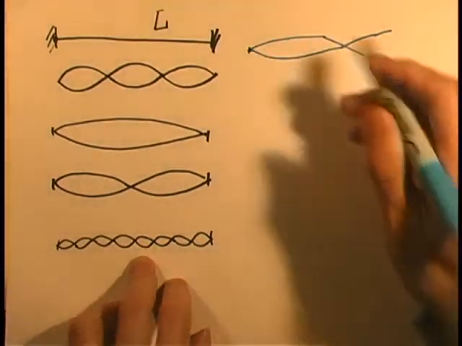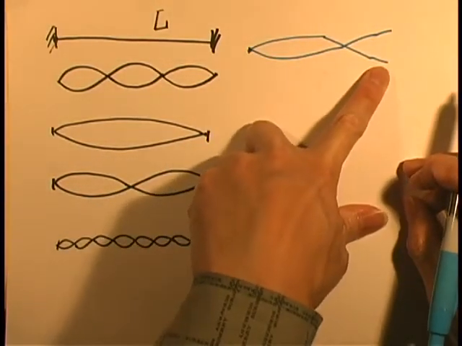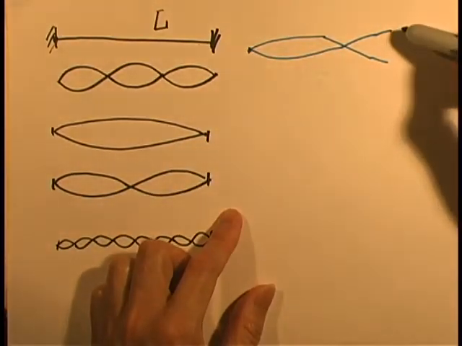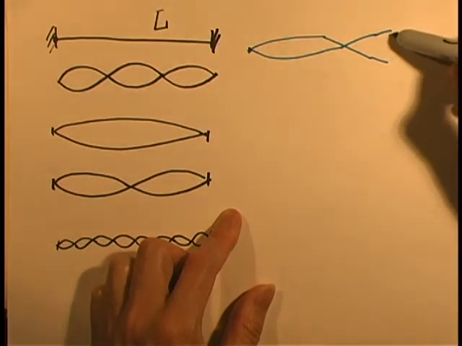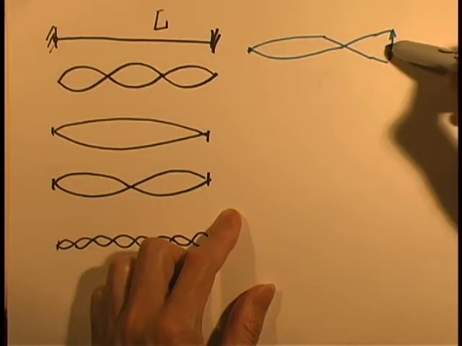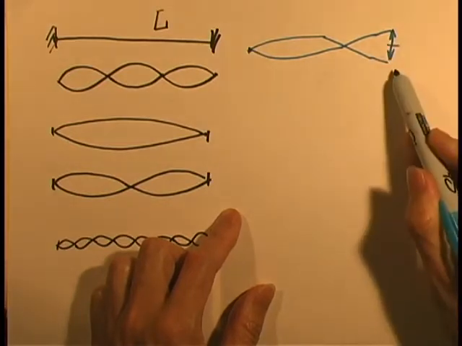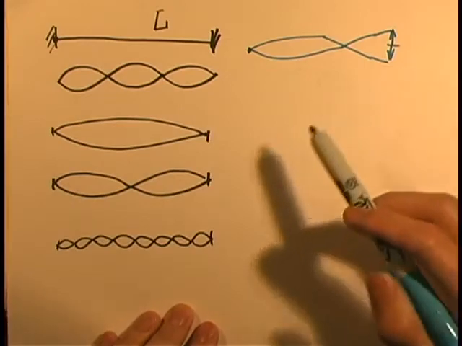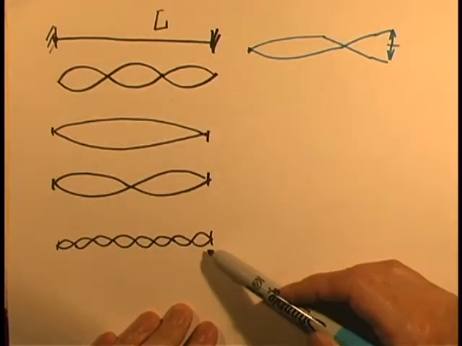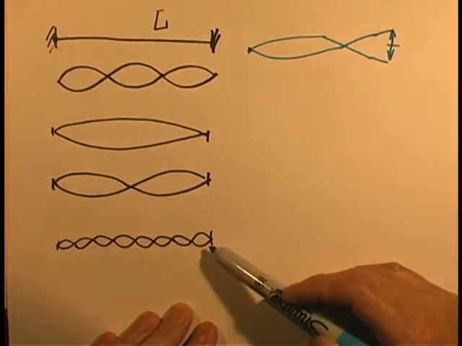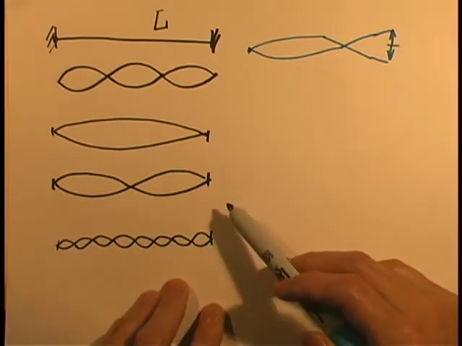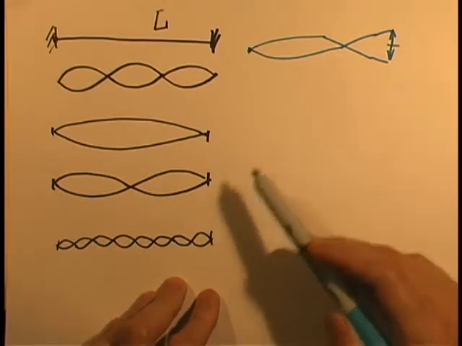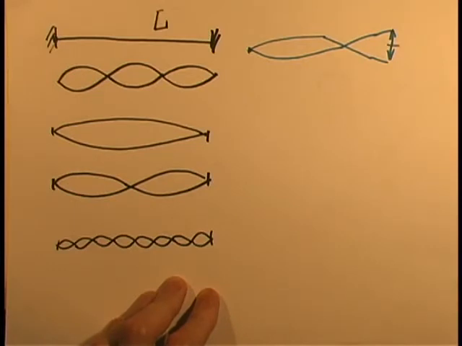Nothing is wrong here because this end is held fixed. But what about that end? That end happens to be an antinode. What that means is that at that end the string is not held fixed, rather it oscillates, and here's the amplitude of, actually twice the amplitude of oscillation. That, of course, is not allowed because you know the other end is also fixed. So you see, you can have 1, 2, 3, or no matter how many loops you have, you can squeeze them in between. What you cannot have is a non-integer number of loops.